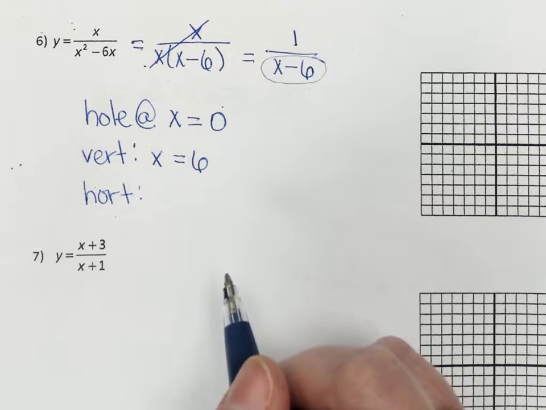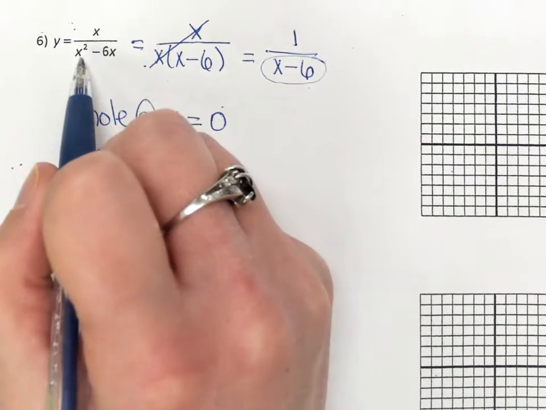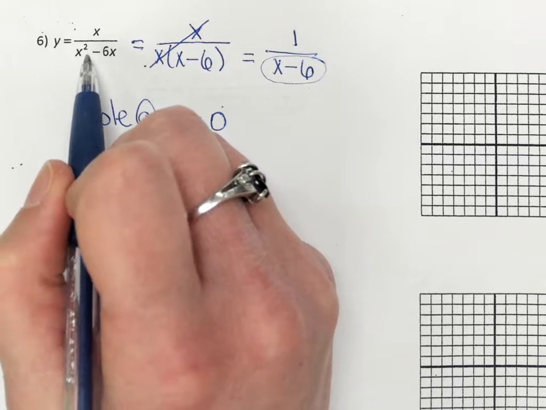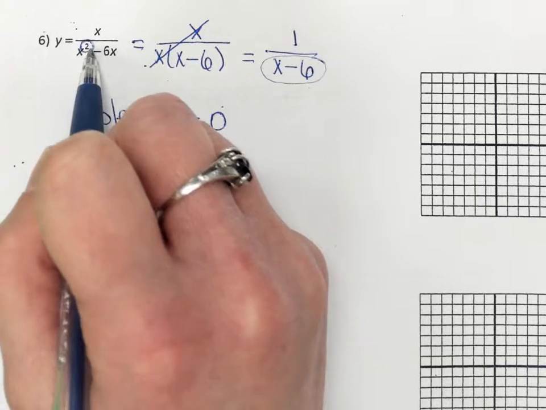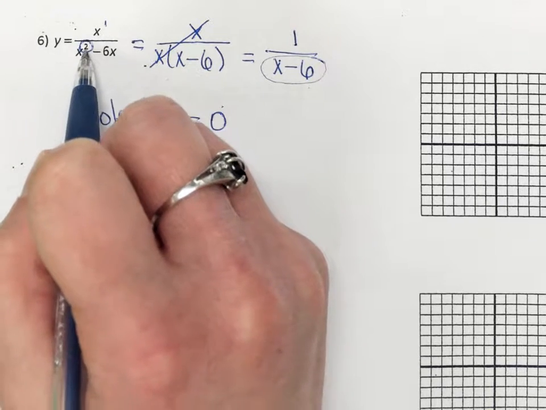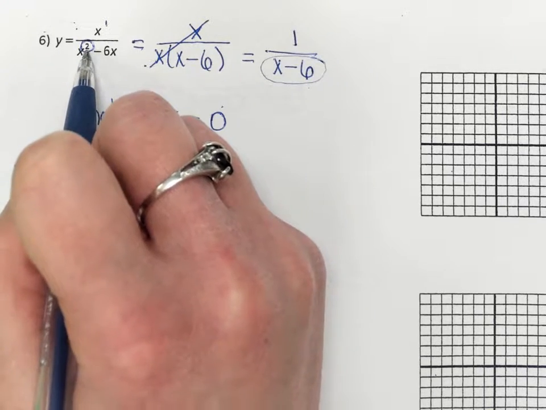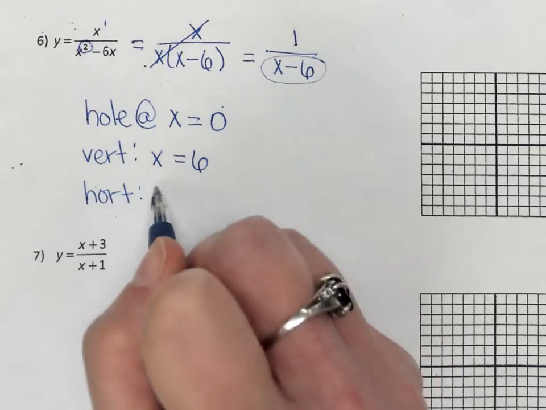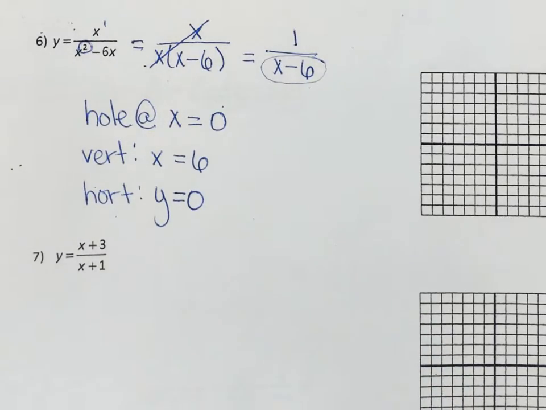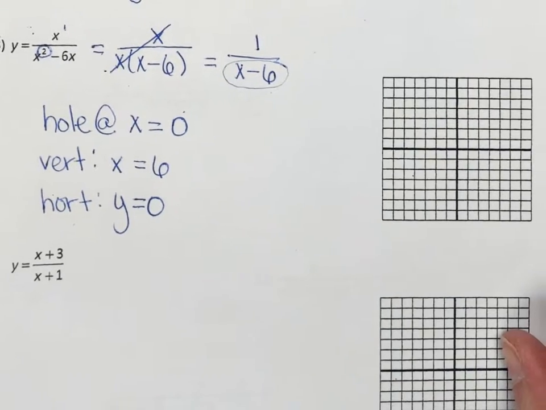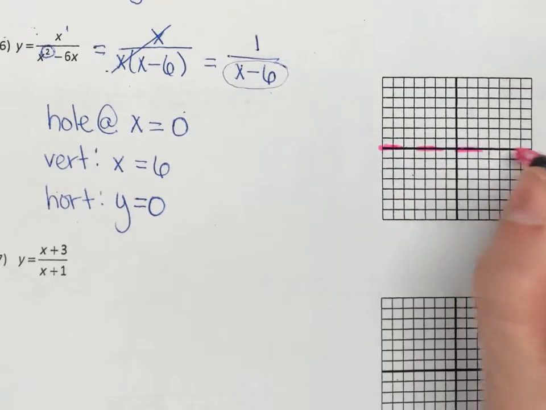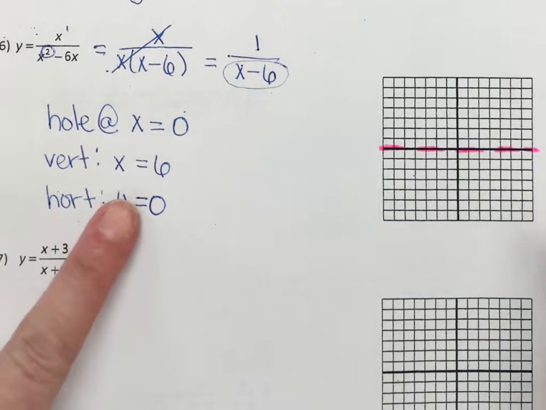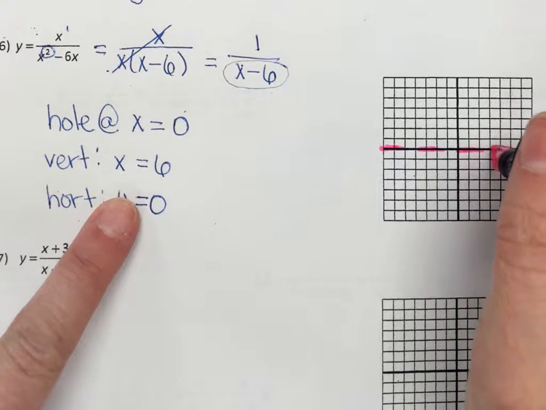Okay, your horizontal asymptote, you have to look back at the beginning, okay? We had another rule about horizontal asymptotes that said if the biggest degree is on the bottom, so you have a 1 on top and you have a 2 on the bottom. 2 is bigger. What happens when you have a y equals 0? Very good. Which is the same as what? The x-axis. Very good. Was that Madison? Very good job, Madison. So we have horizontal at y equals 0. We have a vertical at x equals 6.